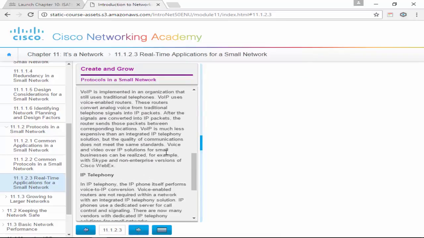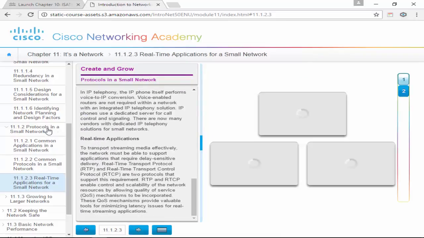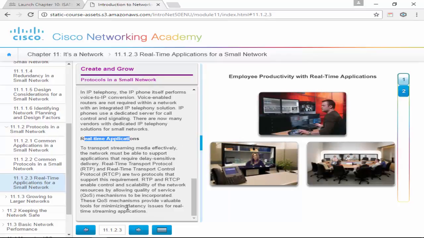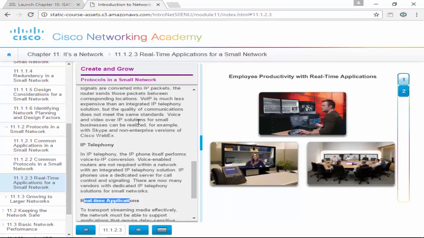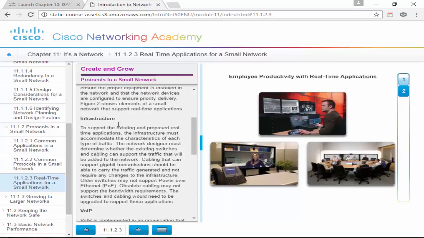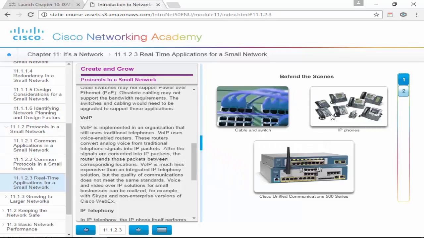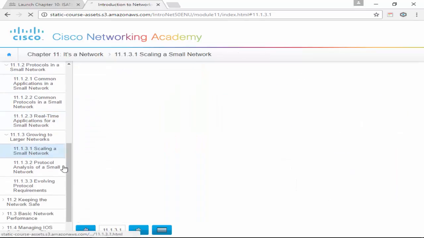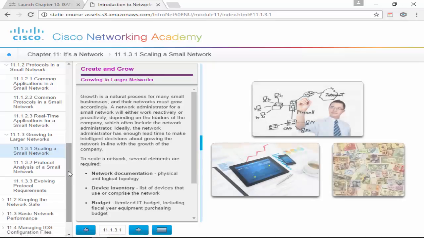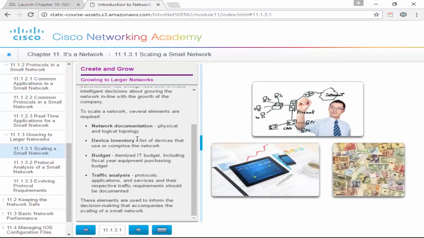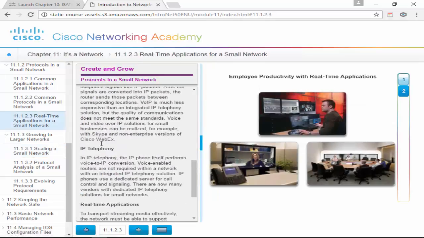Real-time applications, VoIP, which is the same thing as IP telephony, and real-time applications such as video. Right now, these phones with video and voice and everything have come down in price, so it's very common for businesses to be running on VoIP phones, even if they don't look like this. A lot of traditional setups might have a digital line, but the endpoint, because of the cost, is so much cheaper with VoIP. The end gateway is actually a VoIP gateway. But once again, I think that's beyond where we are in CCNA, but Cisco wanted to let you know about it. Make sure you look at these applications because they are important.